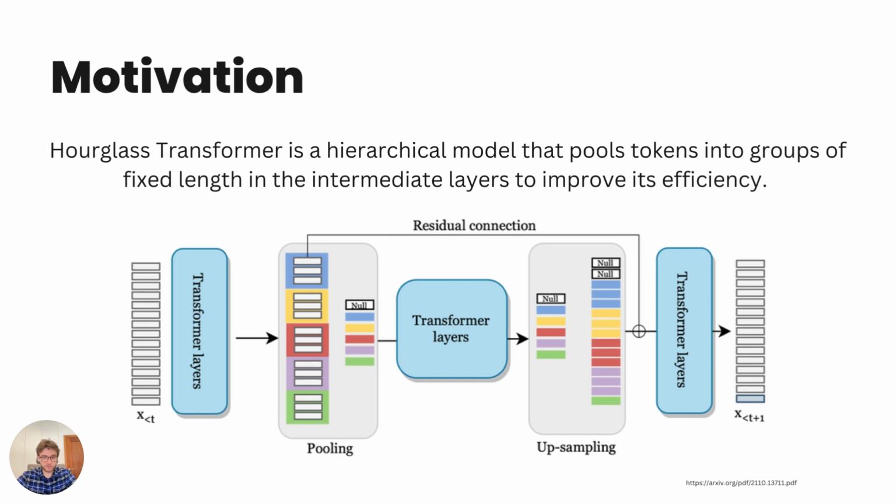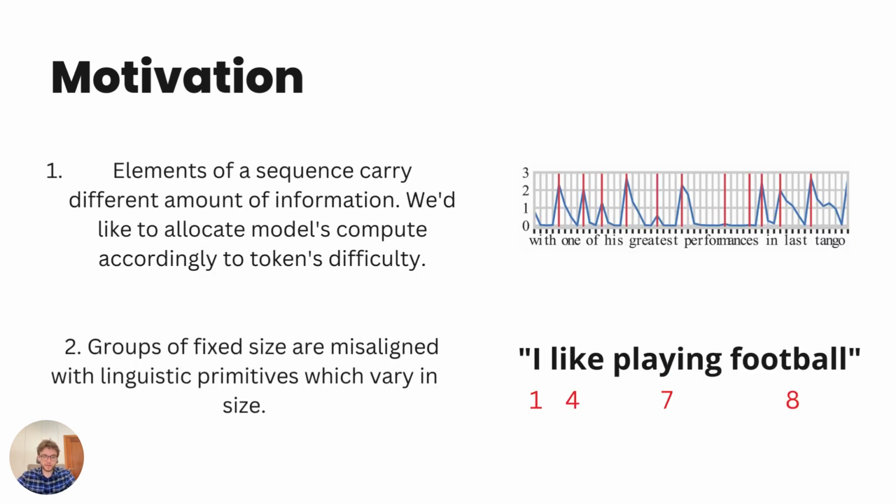In language modeling, our objective is next token prediction, for which we need the same number of tokens we begin with. So whenever we pool a sequence of tokens, we need to then upsample it back. Nevertheless, pooling groups of fixed size, like it's done in Hourglass, is suboptimal in several respects. Firstly, elements of a sequence often carry different degrees of information. For instance, we have silence versus voice in speech signal, or background versus objects in vision. Similarly, in language, some tokens are easier to infer than others.